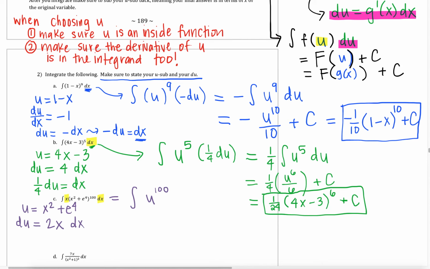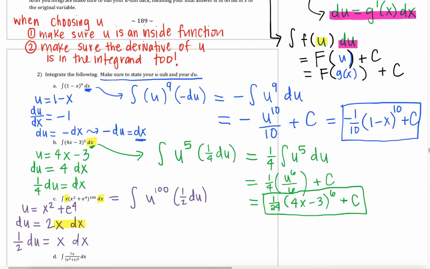These are not two separate quantities, they're actually being multiplied together, because it's technically x times this quantity to the 100th and then that dx. So here, my goal is to solve for not just dx, but x times dx, so that I can figure out what that is equal to together. What could I do to get x dx by itself? To get x dx by itself, I'm going to divide through by 2, and we get 1/2 du equals x dx.